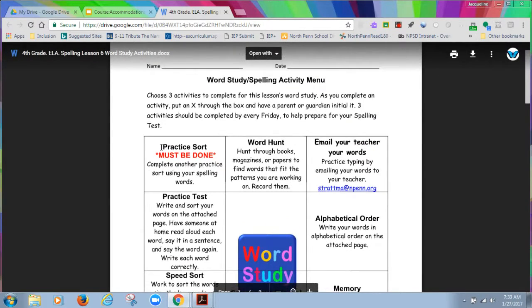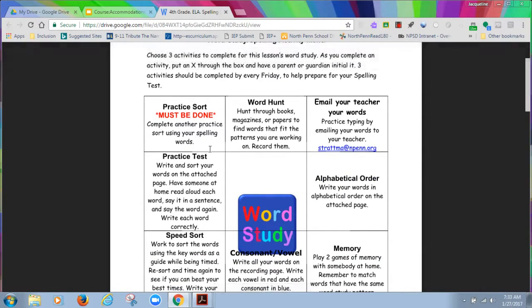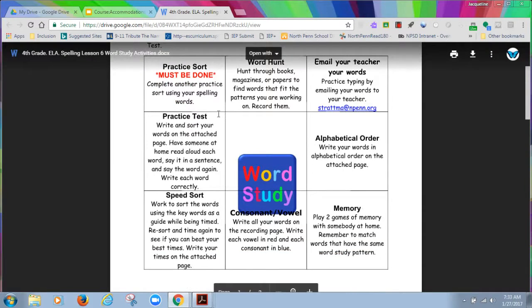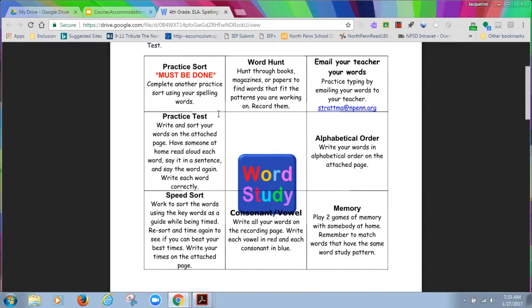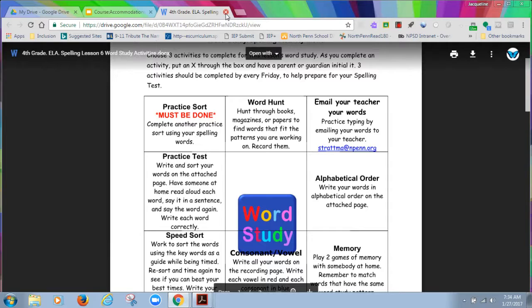But this is a choice board for elementary word study, and you'll see here Maria from North Wales. Thank you, Maria. She has one square that must be done by all students. And so that's kind of the starting point for students, and then they just need to complete two more. That can be done in class, after a lesson has been taught and there's some extra time, or it could be done for homework as well, just as long as this is turned in and the assignments are completed by the end of the week. So this is a great opportunity, again, for that choice and for students to pick how they want to show us what they are learning.